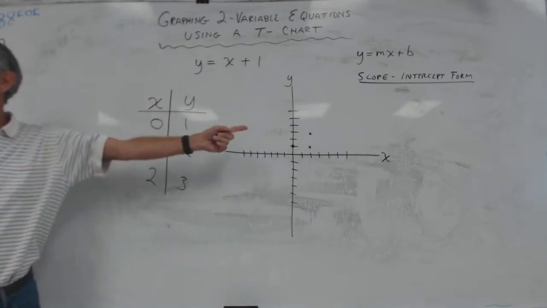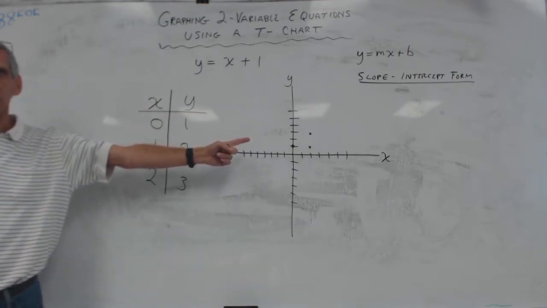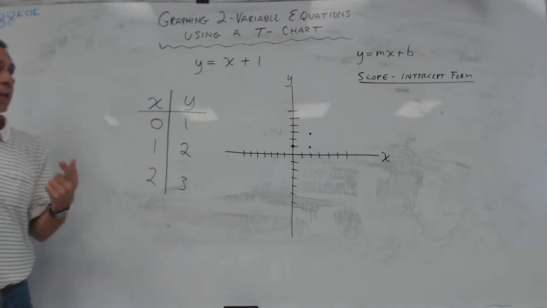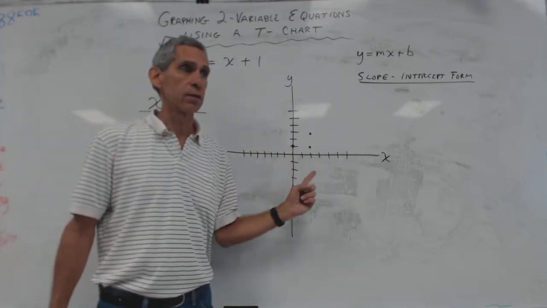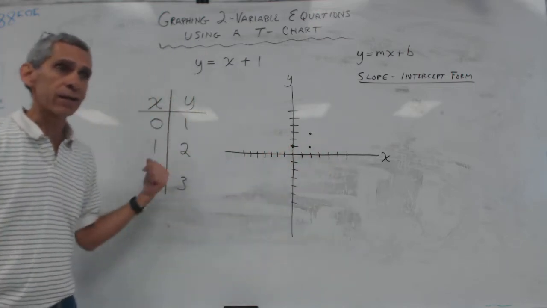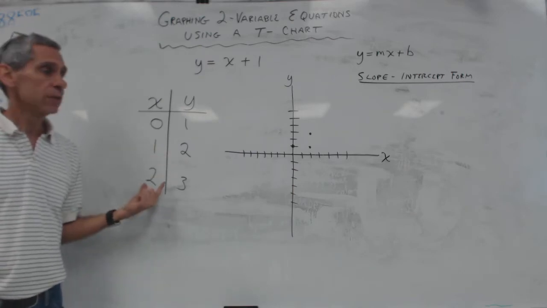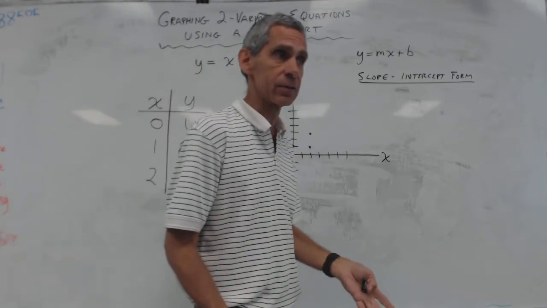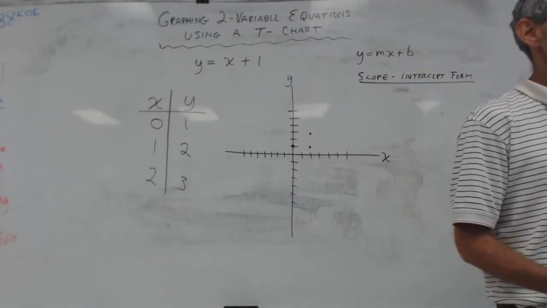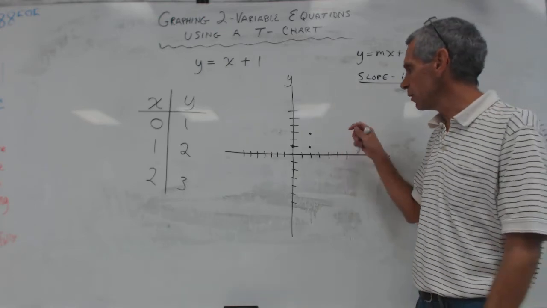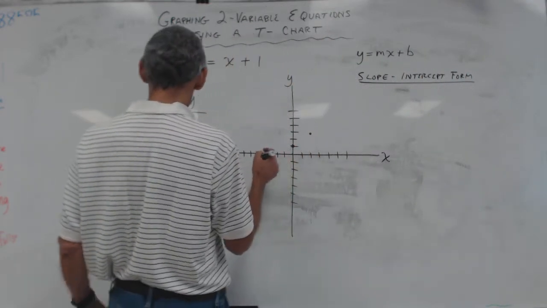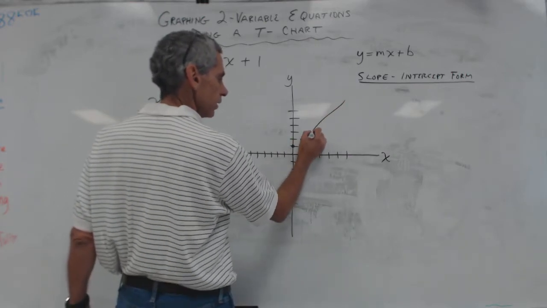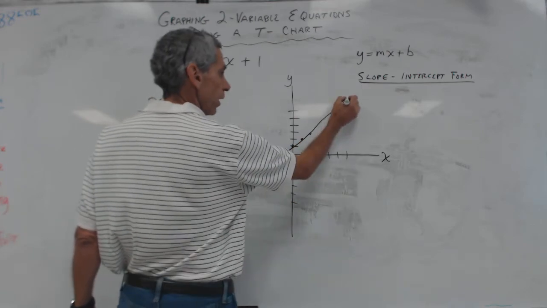I know this is a straight line, but it's not a straight line. I can't get a straight line through those 3 dots. What do I know? I know that one of these 3 points is wrong. Right? So I have to go back to the drawing board and figure out which one is wrong so that I can get it right. So then I know I got it right. So I know I'm going to get 100 on the test. Does that make sense? You get it? You know you're right if you get all 3 of them on the same line. So now you just draw your line, and your line is that, and you put arrows on the end.